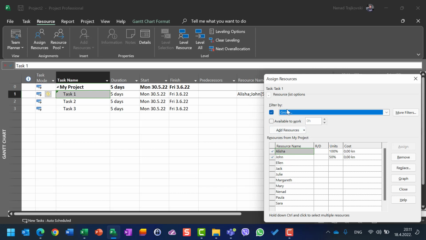So when you use the filter, on your screen down here, you will have all resources which are filtered, and above them all resources which have been already selected, no matter if they are, in our case, developers or testers.